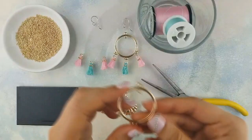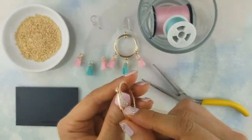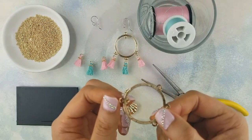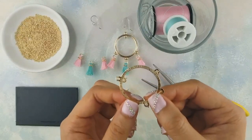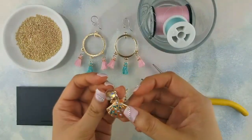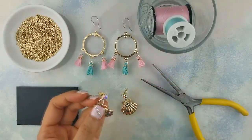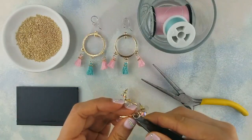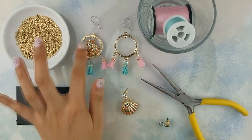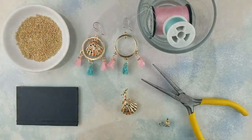These are some leftover hoops from a YouTube video I was filming. The other side has a really unique texture, so I'm going to have that side face outward for these earrings. And here are some earrings I haven't worn in a really long time — I still like them, so I'm including them in today's makeover. Just open up the jump ring and reattach the starfish to the earrings, then add an ear wire and they're ready to wear.